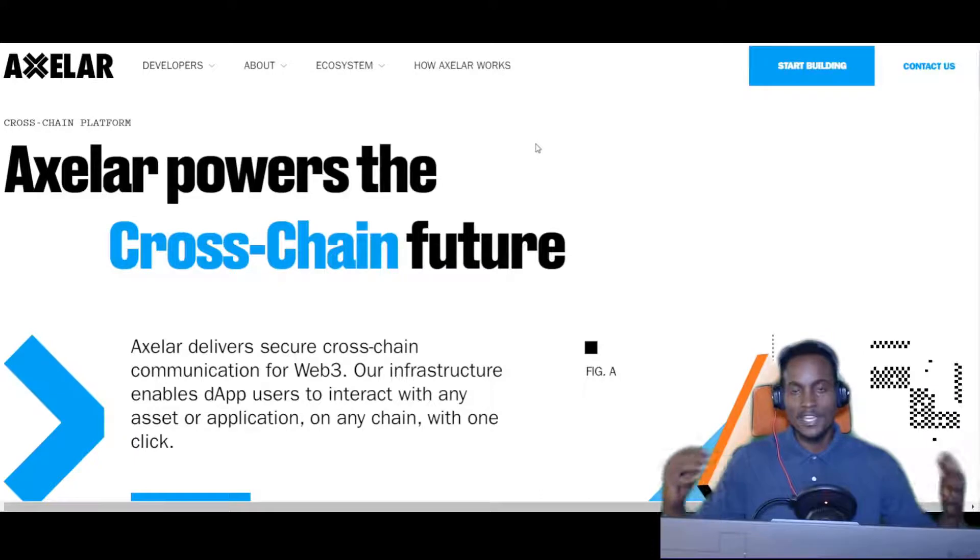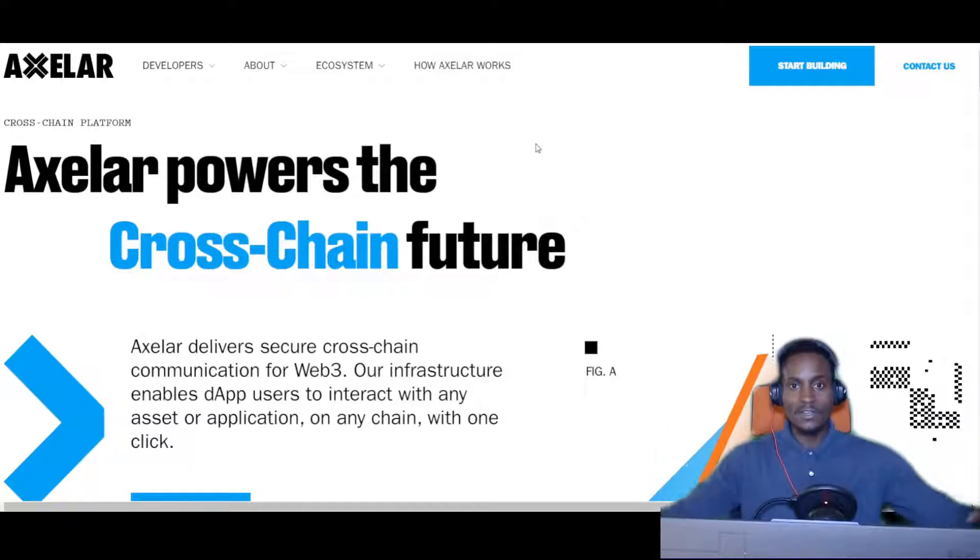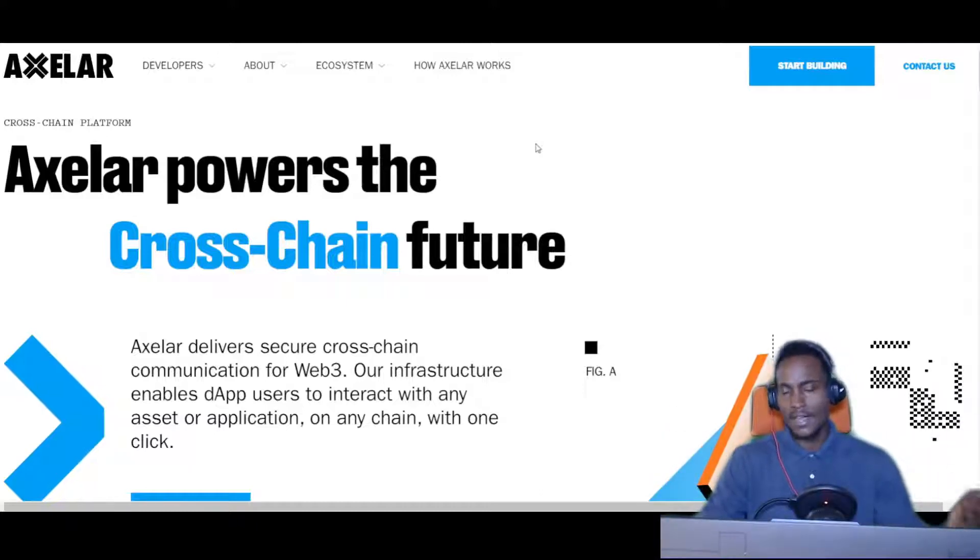It also has other mechanisms like the Tendermint consensus algorithm, which achieves consensus with the intention of having fast finality — so you send through transactions and interactions, and all these things happen really fast. Other things can be implemented into the Cosmos system, like privacy and interoperability with other standards. For example, they built technologies like the Inter-Blockchain Communication protocol that allows inter-Cosmos chains — the hubs and zones — to communicate with each other. There are also companies building ways to create synthetic assets and real ways of transferring value from chains outside of the Cosmos or Tendermint ecosystem into that ecosystem, and vice versa.